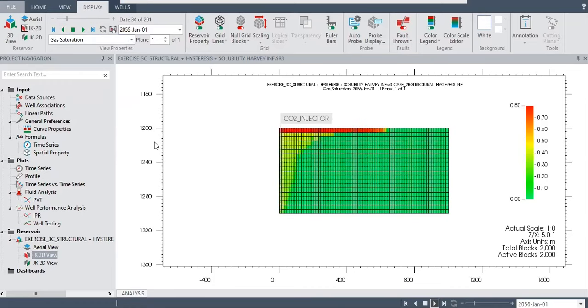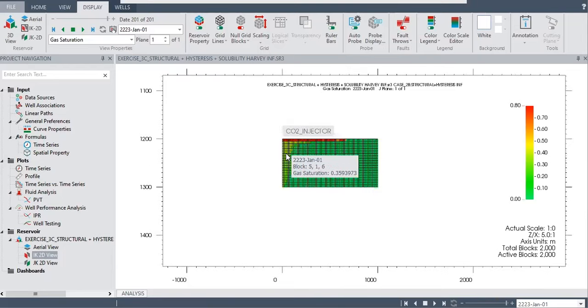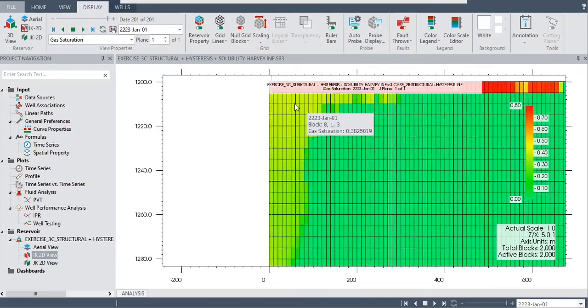All right. So you can see the CO2 plume at the top. It extends quite far from the well because we are dealing with an infinite aquifer. We can inject more CO2. Okay, so we have more CO2 within the aquifer. So at the top, it propagates farther from the well. And we can also see the yellow zone here. It is because of the hysteresis trapping, the residual trapping.